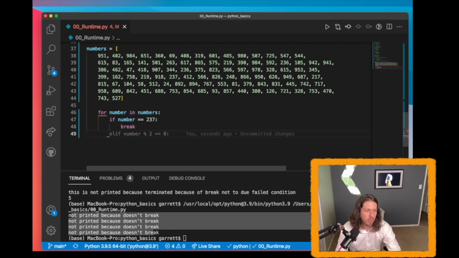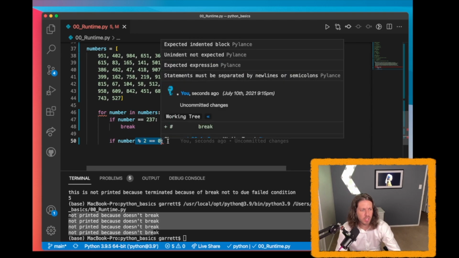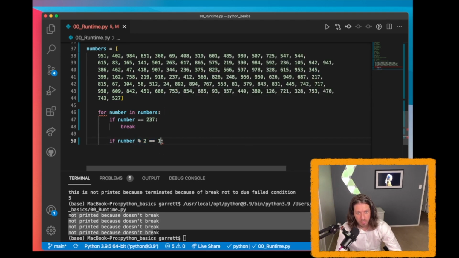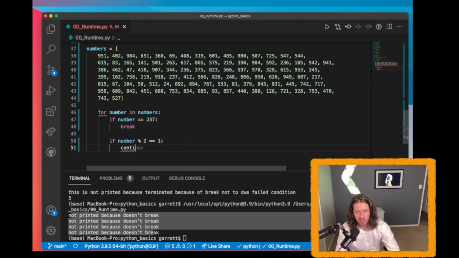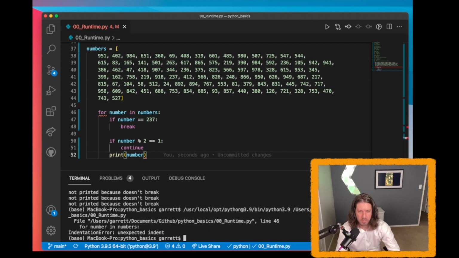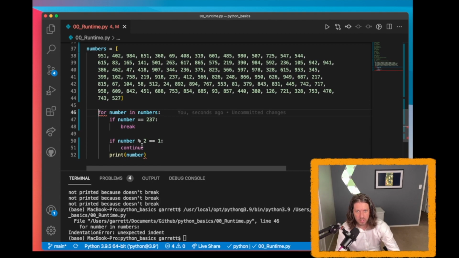Until then, what we want to do is say, well, if number mod 2, which basically means if it's even. No, actually in the example they give mod 1, which is odd, then go ahead and continue. So it's not really going to do anything, it's just going to pass. Else, print number. So this is basically going to print the even numbers. So let's go ahead and run it. This should all be shifted over.